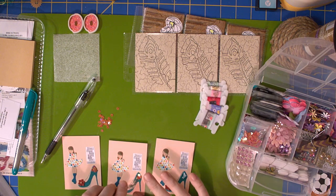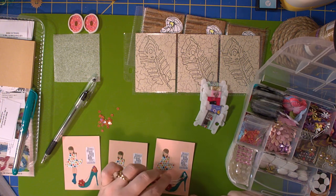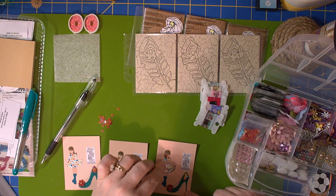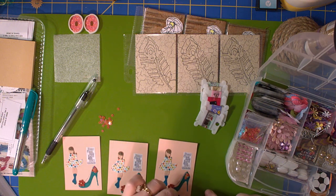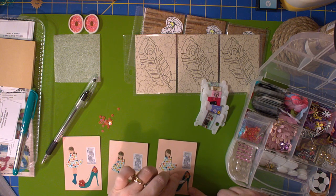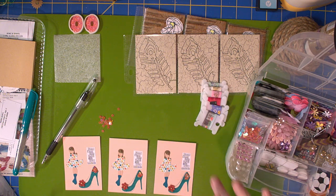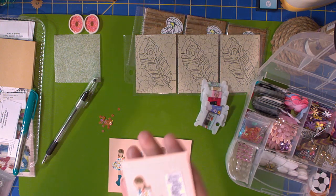I covered up the flowers that were on the back of the heel because I didn't like how they colored. And now I'm just adding some different decoration. Again, I've used Aleene's tacky glue, so it should dry clear, and hopefully those will stay on. Aren't they cute? So here's my finished product. This one's a little drier maybe.